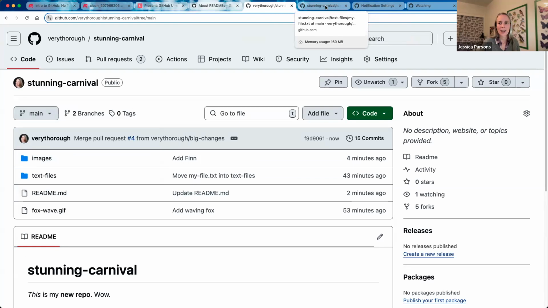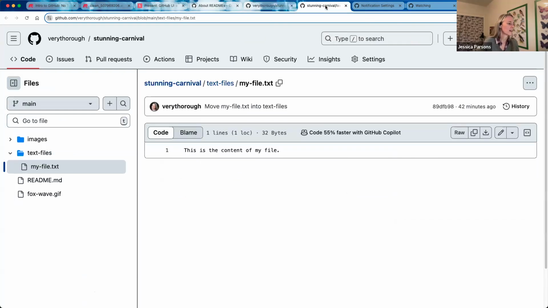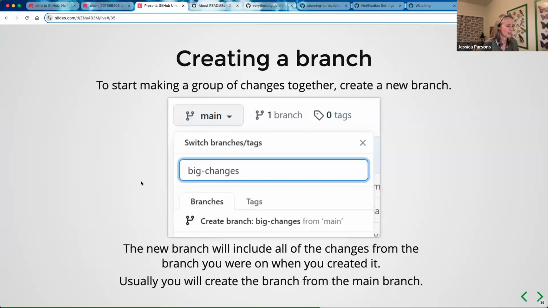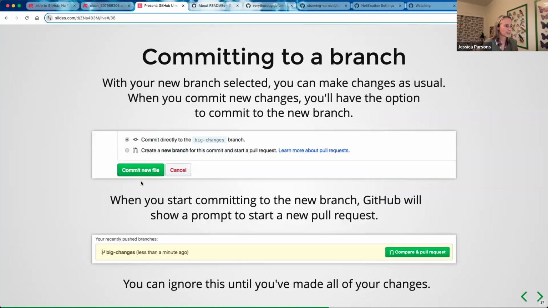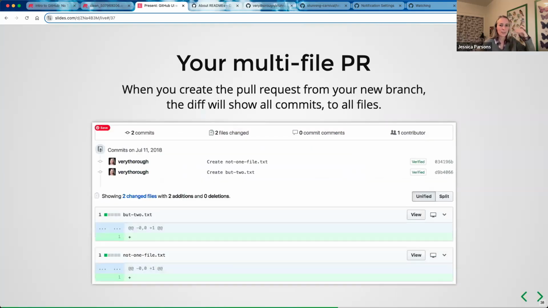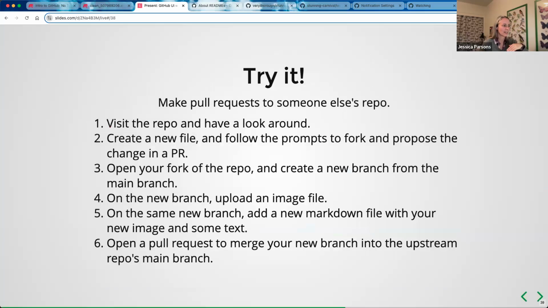So got through that. Oh, we're getting kind of along in time. So that's what it means to make a branch and to make those. So then you can have multiple files inside of a pull request. So we've kind of done most of these, and in the interest of time, I think I'm going to go past this one, but hopefully you had a chance to look at someone else's repo, make a file, make a fork, make a branch, do those things. This is also a great thing to try doing afterwards on your own to see how you've retained it. Go back to the other slides if you get stuck.